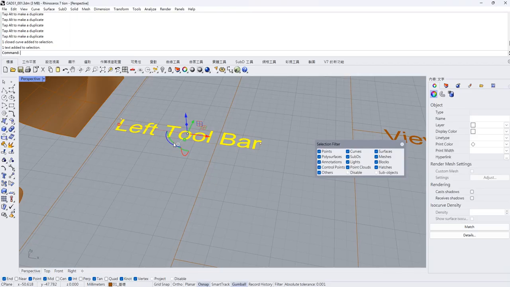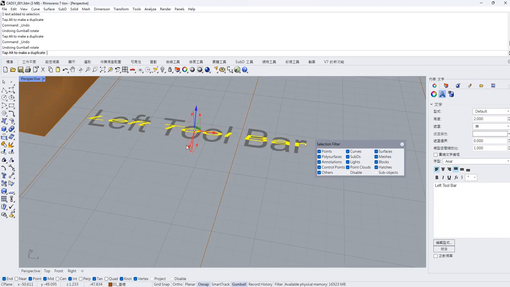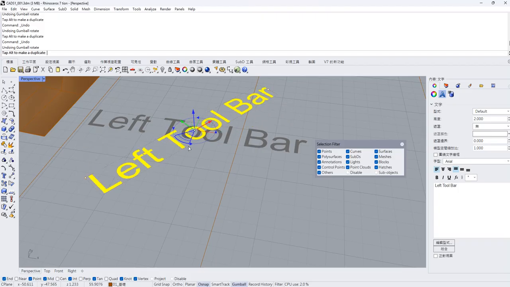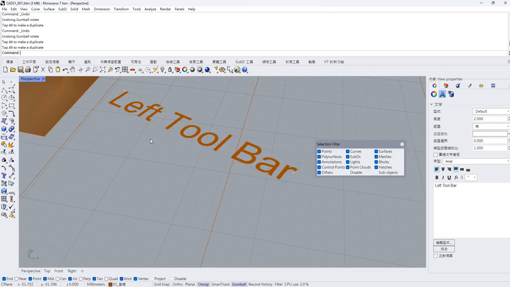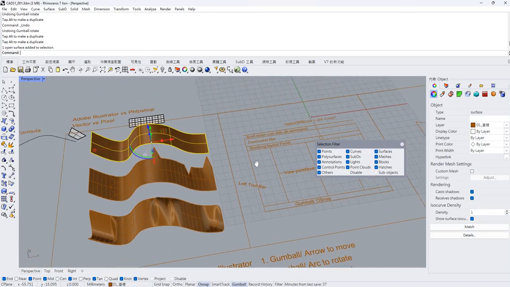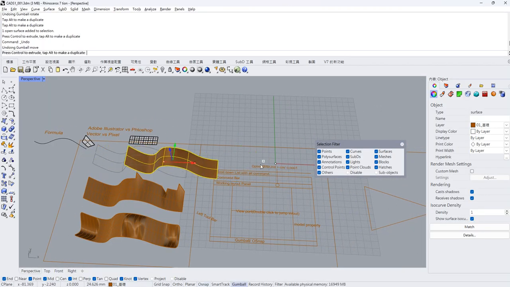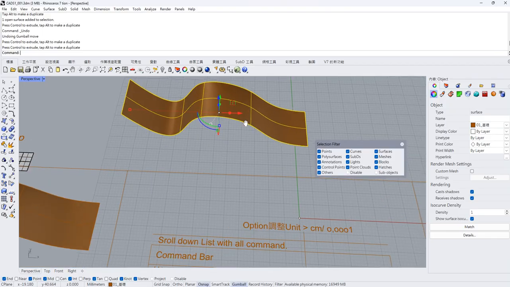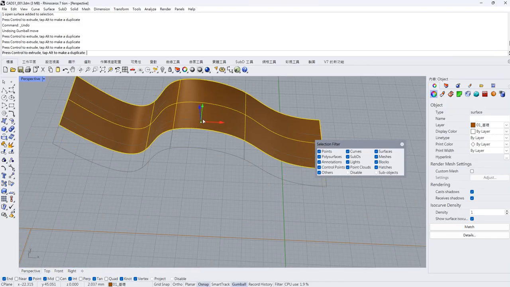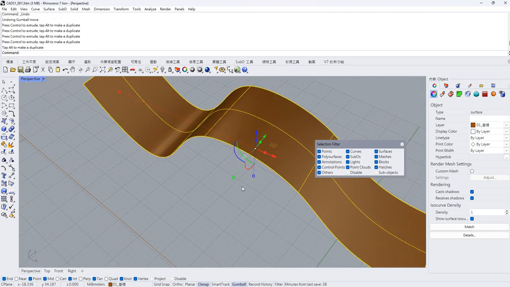And right here on the side, you can see there are a couple of little arcs on the side. So that one is for rotation. You can use this one for rotating. Okay? So very simple. You can just simply choose one of the models right here and do the operation. So let's take a look at this one. If you want to move, just directly drag this one. If you want to rotate, then just drag the little arc on the side.